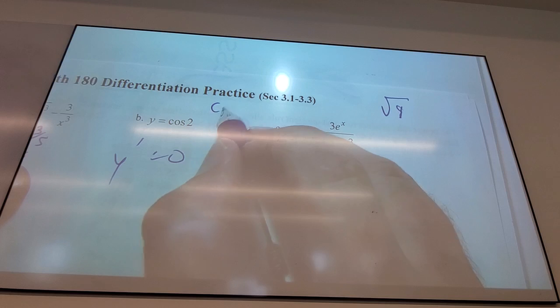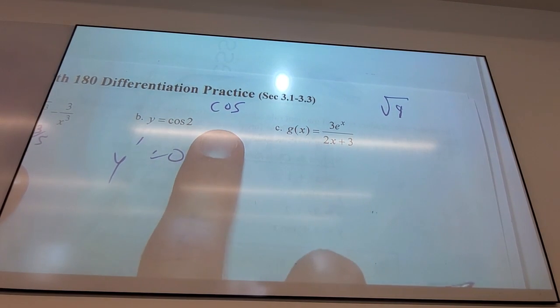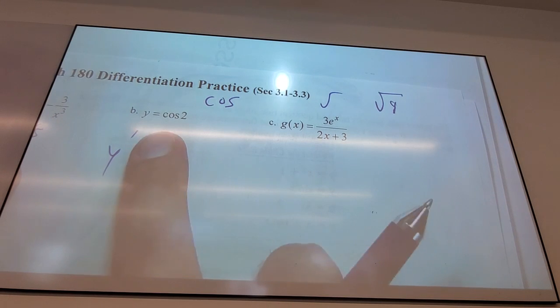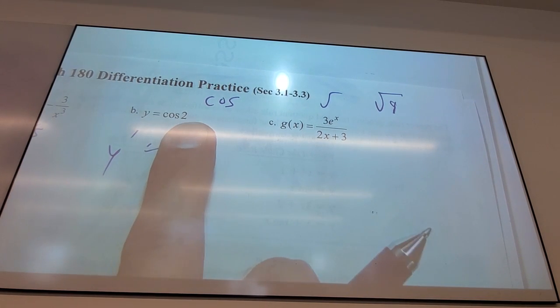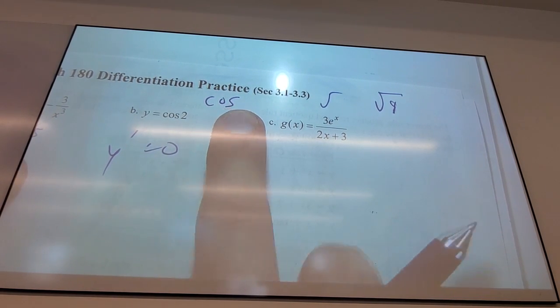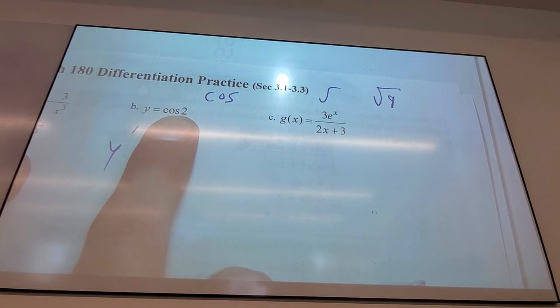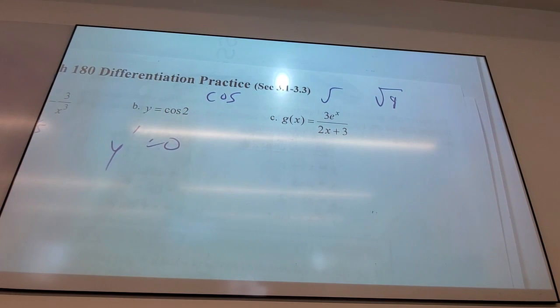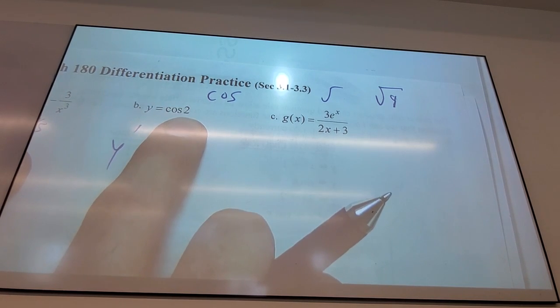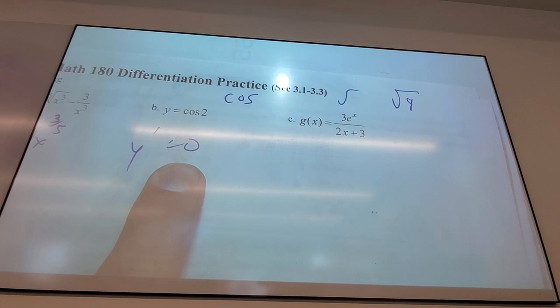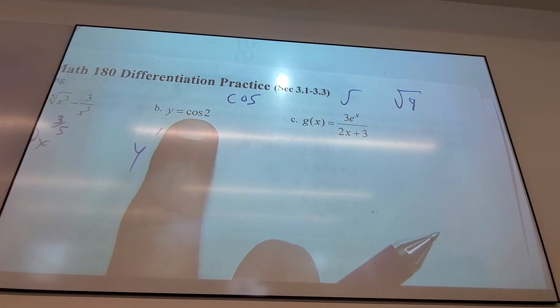So cosine, if you see this, that does not mean anything. It means just as much as this. So this is not cosine times 2, because cosine by itself doesn't mean anything. It's got to be of something. So what is this? Cosine of 2. If you plug it in your calculator, will you not get a number out? Yeah, a constant number. As x changes, does cosine of 2 care? No. So it's a constant, so its derivative is 0.